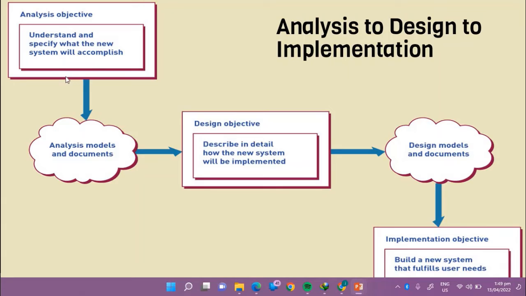First, analysis provides the starting point for design. Then design provides the starting point for implementation. And analysis and design document the results to coordinate the work of multiple people and communicate with downstream activities.